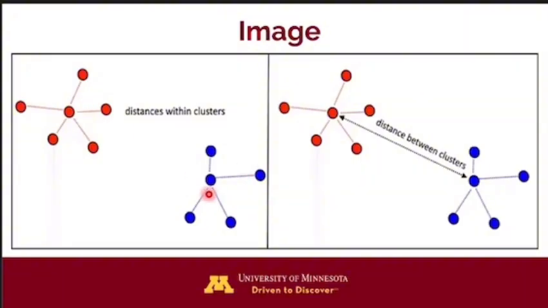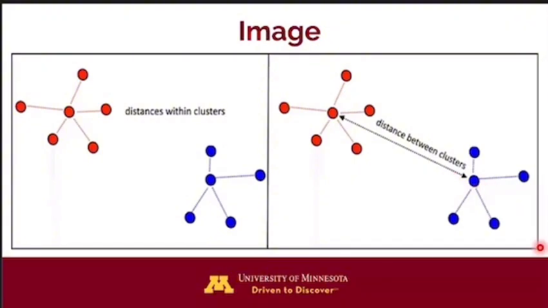So the same thing here. But if you take a look at this, I have an object classified into this group, and we got another object classified into this group. What is the distance between an object classified in one group and an object classified in another group? That is what we call the distance between clusters. And you know what we want to do? We want to maximize the distance between objects in two different clusters, but we want to minimize the distance between objects in the same cluster. Does that make sense? That is exactly what we're trying to do here.